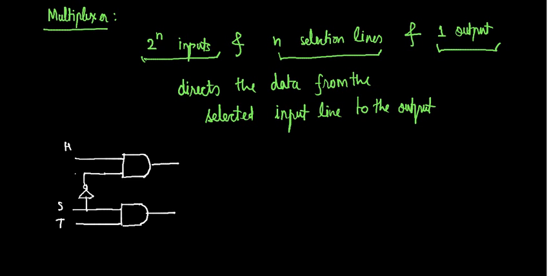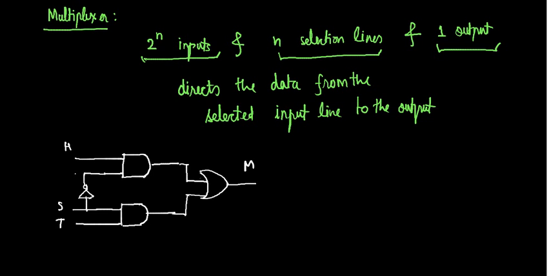Simple circuit. So here, OR of this, isn't it? It requires an OR gate also. Isn't it this realization, is it okay? H S bar will give you H, and this one S T will give you T, right? So this is the M function which we have in this.